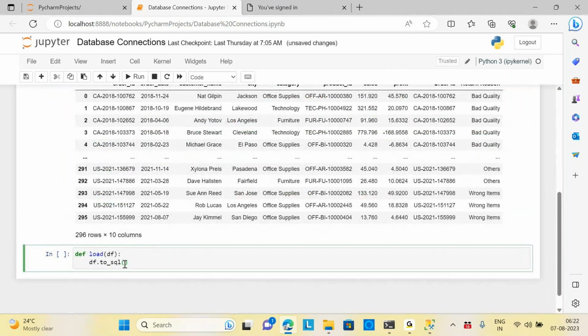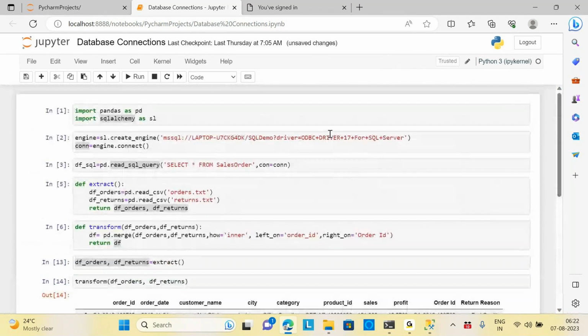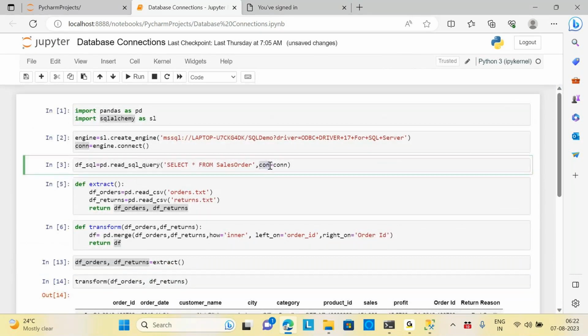Now here I am saying the table name, I'm just writing orders, and anyway you need to give in the connection. The table will be created where that connection I provide. So con is the parameter name which will never change. It will be con only. The value you can name a, b, c, d, e, f, g, h, whatever, it doesn't matter. Just for understanding purpose, I am giving CONN.